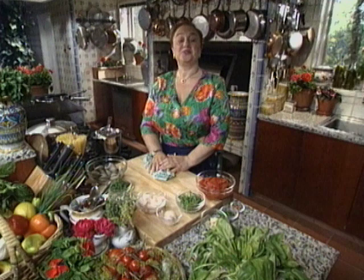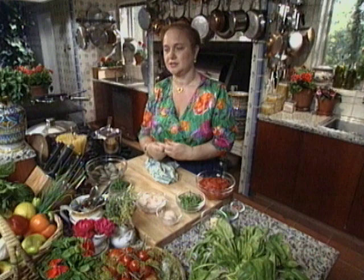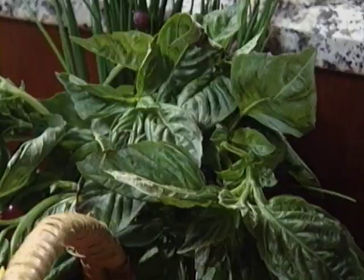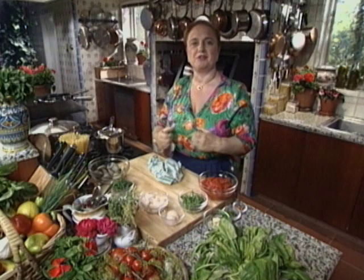Buongiorno, benvenuti, welcome to my house, welcome to my kitchen, welcome to my world of Italian flavors. When I cook, I need around me all these wonderful products, these wonderful aromas and smells. I begin with my sense of smell. I even take sometimes a nice sleeve of basil or whatever I have, I rub it on my hands and I just pass it in front of me. It just gets me going. So do that to yourself, stimulate yourself, and then you'll really feel energized and ready to go and do what you need to do. Well, today we're gonna do some pastas.